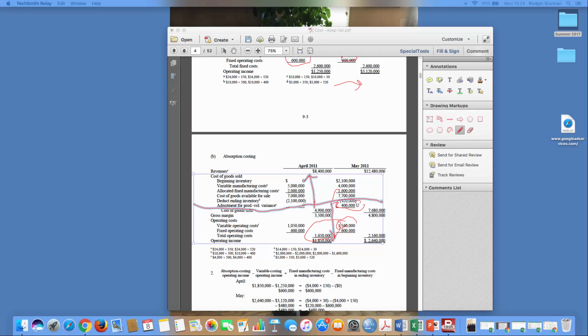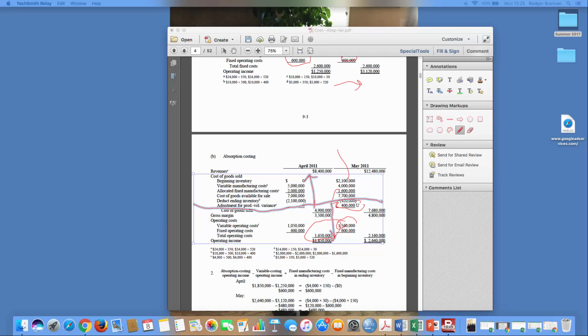period. So again, if I take 150 units times 4,000, that gives me 600,000, which is exactly the difference between these two numbers here. And that's the amount of fixed manufacturing costs that's still sitting in ending inventory, which I'm not going to recognize under absorption. That 600,000 essentially gets recognized here in May. So May's going to have its own production cost, plus it's going to pick up 600,000, plus or minus a little bit of adjustment with inventory to account for the total cost in May.